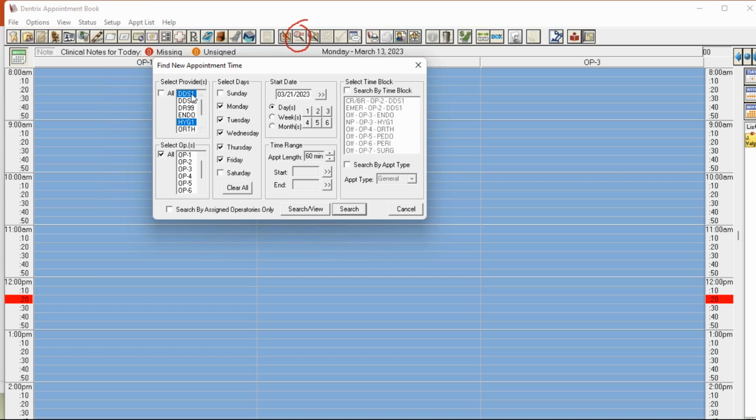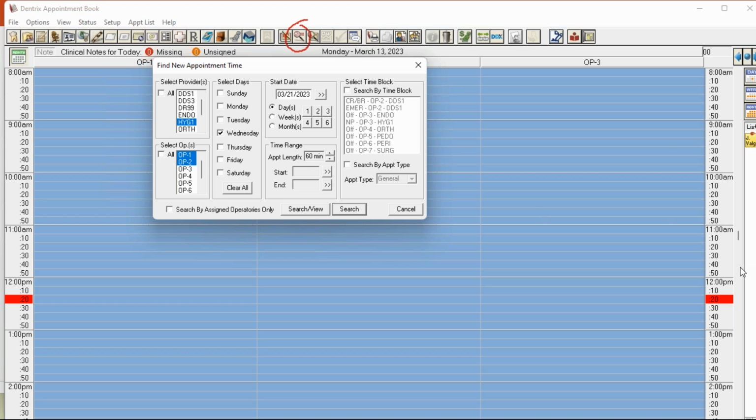They want to be scheduled with this doctor. So pick the provider that you want. What operatories does that provider work out of? Maybe you select which operatories they work out of. You get to select what the parameters are. Maybe this patient can only come in on a Wednesday. That's the only day off that they have. They're looking for a 60-minute appointment.